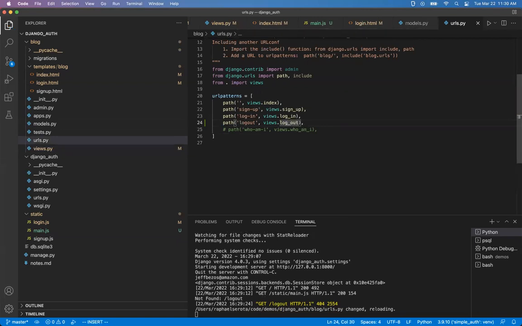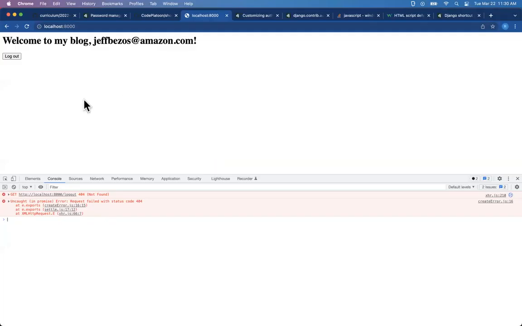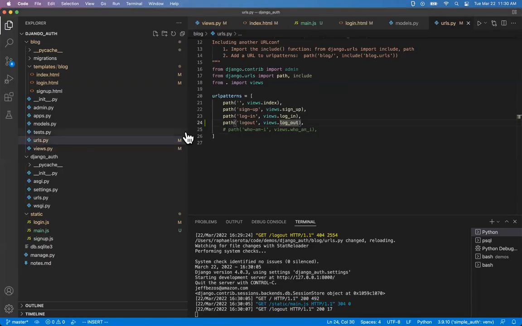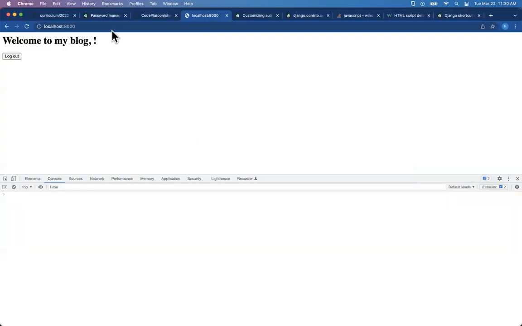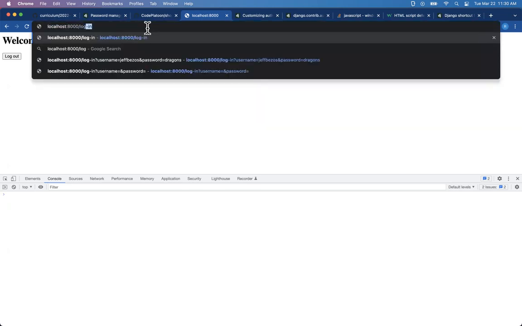Log out. Reload, I think that's right. Okay, so it did sign me out before. There was just an error with the reloading the page. Let's go back to login again.